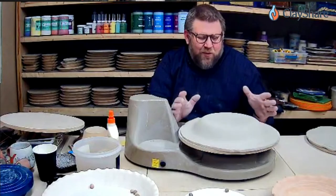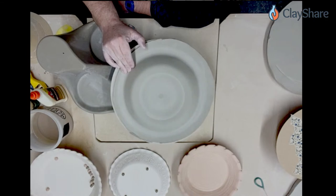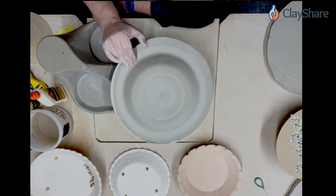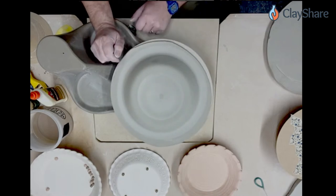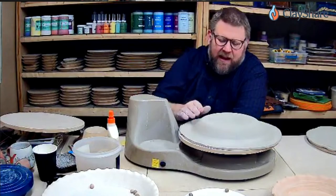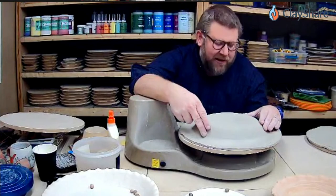All right, so now I kind of gently went all the way around. Now what I want to do is make sure that the bottom is attached to the board below here. So I'm going to just gently add some compression to make sure everything is held in place, especially that bottom form. The reason is that I have that one pin under there, and there's a possibility that it could move. But as long as there's all this clay on the outside here, it'll hold it all in place. There's no real reason to have a second pin for this particular situation.